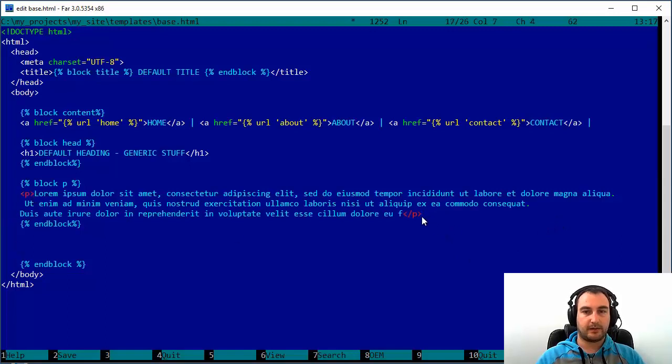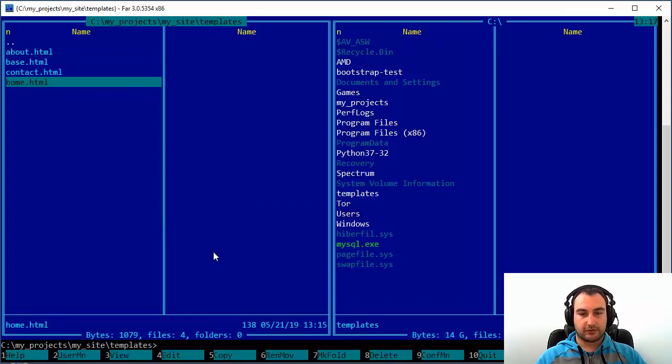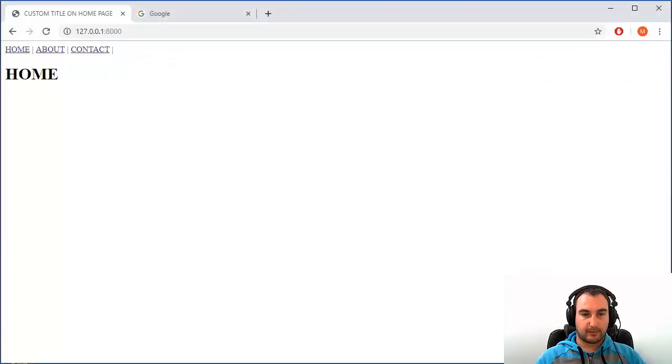So we have opening P, closing P, that's for the HTML tag, and we have opening P block, Django block, and closing P. I'm using here just P, so it will get the job done. You can use whatever you like, for example, block para, something like that. Really not important. Anyway, those things will be automatically applied everywhere.